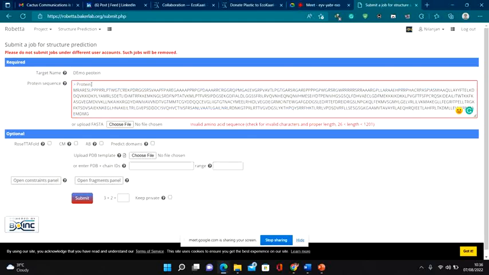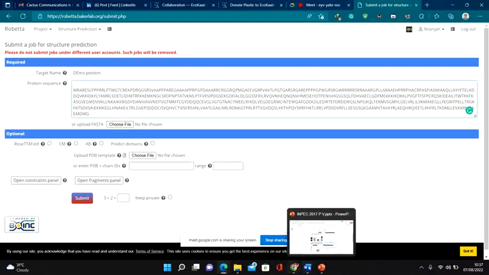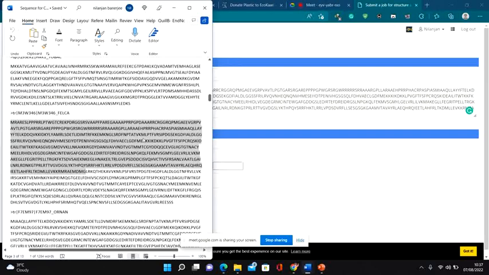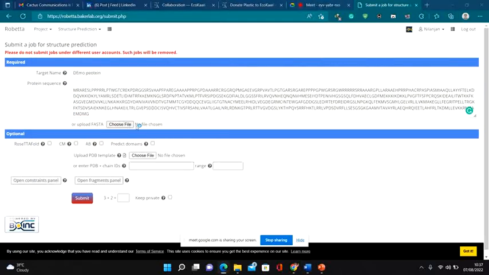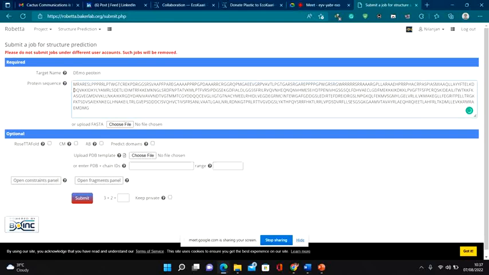But in this case, you don't have to apply the FASTA format, only if you have to upload a file. I have already pasted the sequence over here, so nothing is required. But you also have the option to upload a FASTA file. For example, suppose I have this particular Word document with a name, and as you can see, it starts with a greater than sign, the name of the protein, and the protein itself. If I need to upload that, I have to choose it over here. While uploading, you have to upload the FASTA file. That means you have to write in this order: give a greater than sign and then start the protein sequence from the next line. That's it, nothing else. Is this part clear?